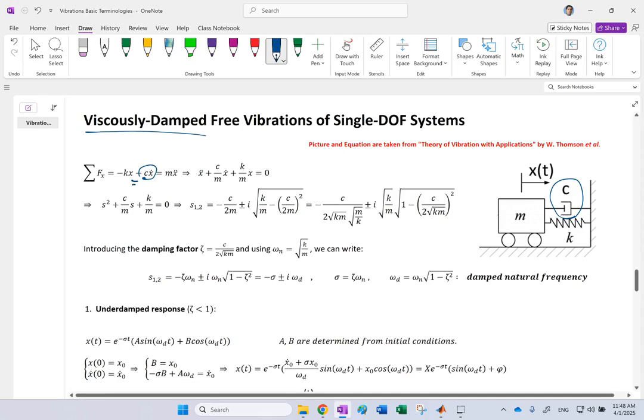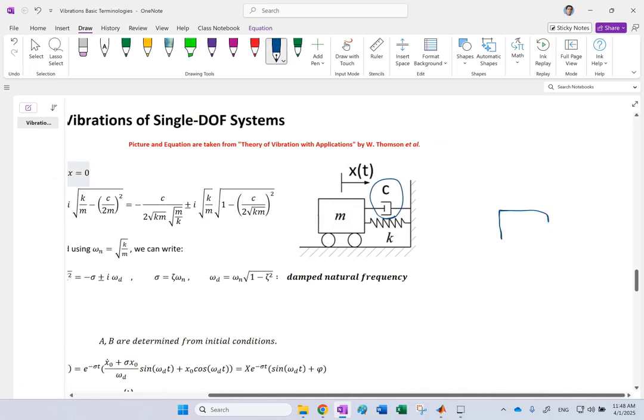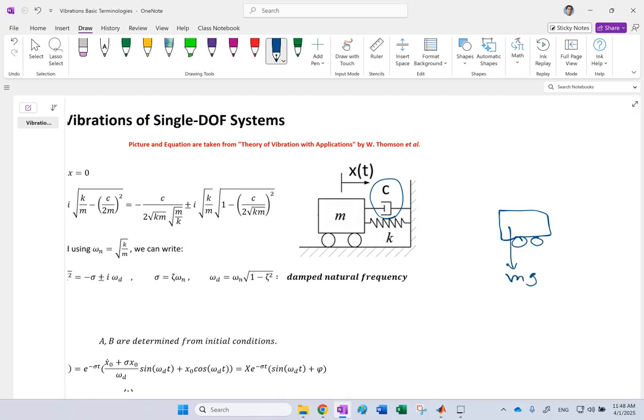So in this case, you have this mass spring damper system and no external force, again, because it's free vibrations. If you draw the free body diagram of the object, again, you have mg and you have N, which will not affect the x motion. And then if x is to the right, the force of the spring is k times x, where x is measured from the static equilibrium position, and the force of the damper is c times x dot, or c times velocity.